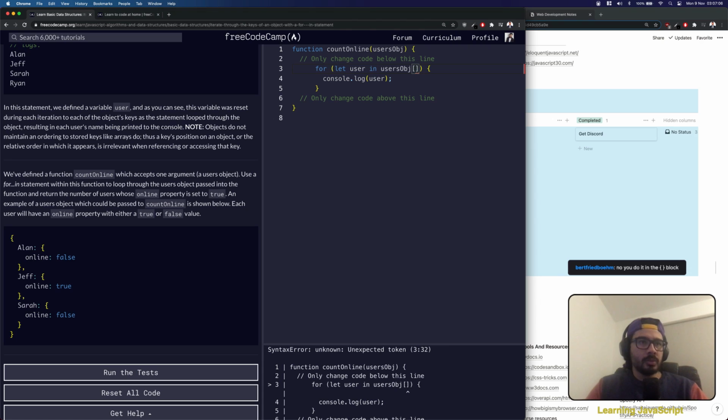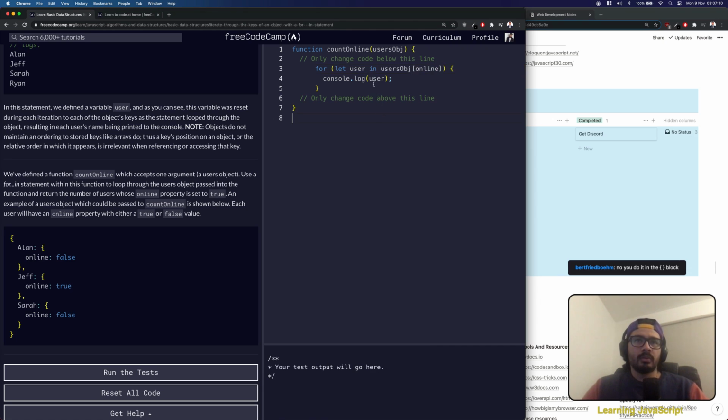User object, what are we doing? userObject.online. I don't know if that's gonna work or not. Actually, no. Hang on.